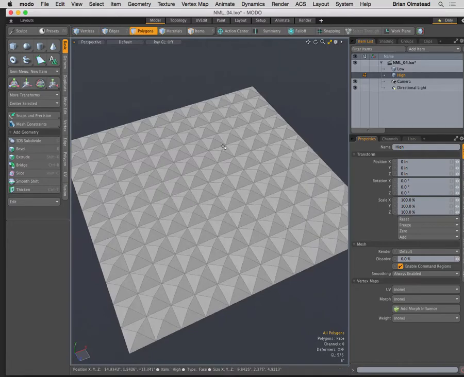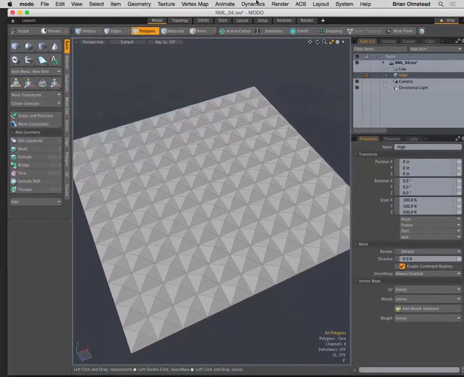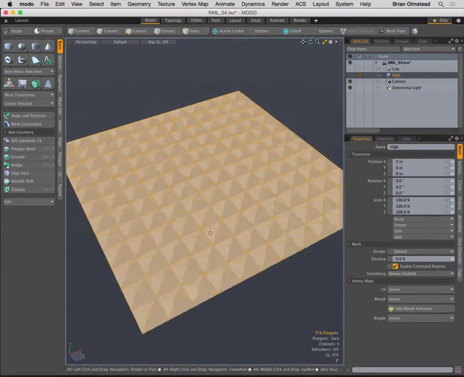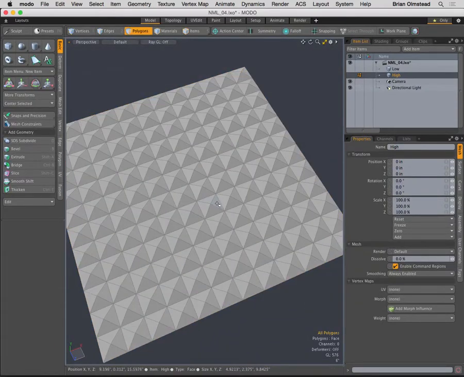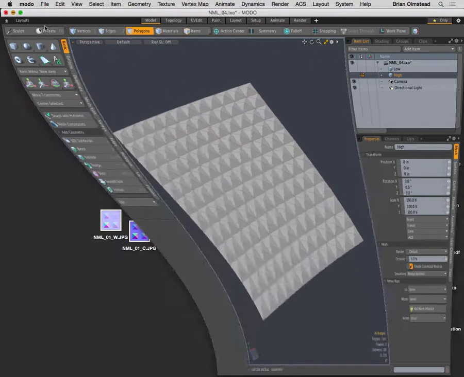So since this guy is a rigid thing that's not going to move, we could easily make this pattern in 3D flat and then wrap it around a surface, and that's not going to give you any issues whatsoever.